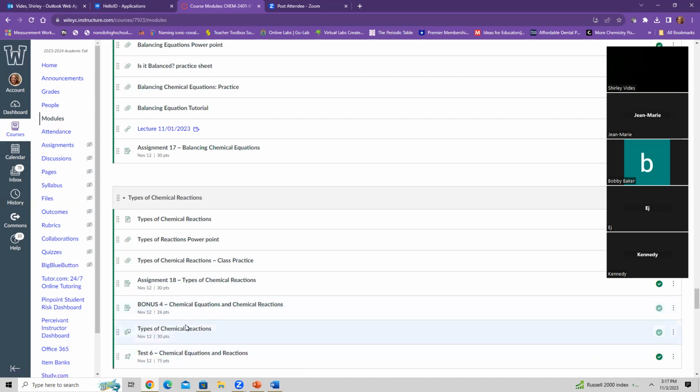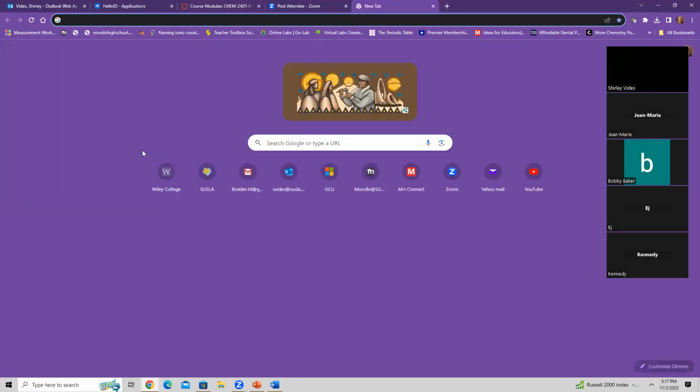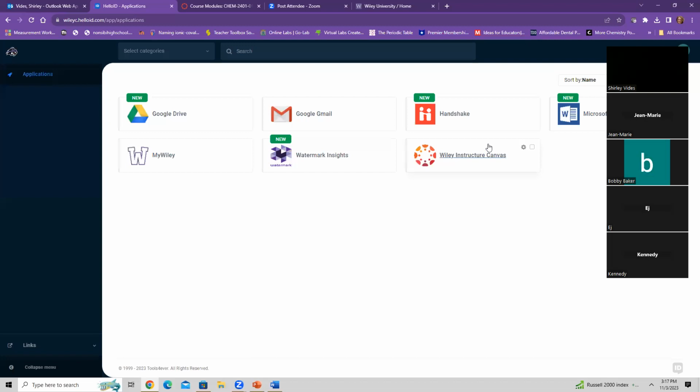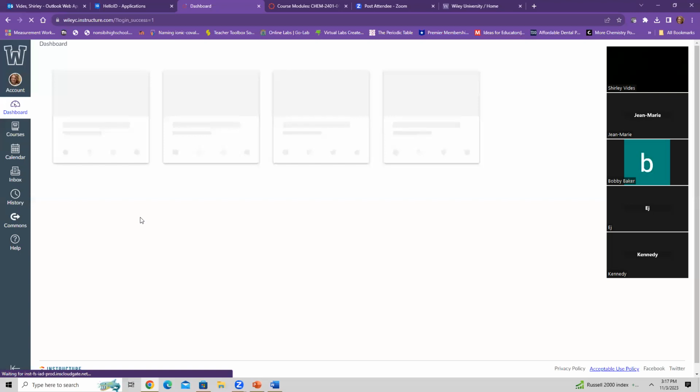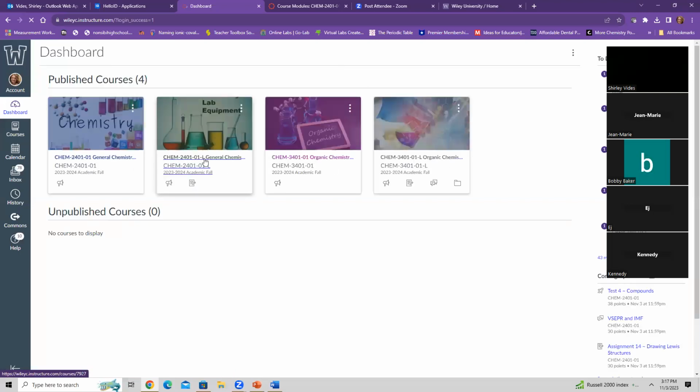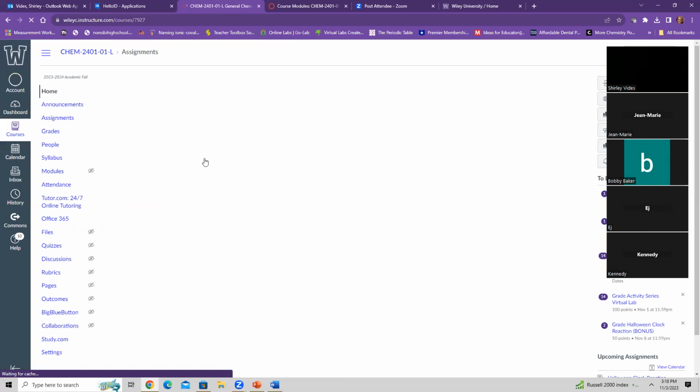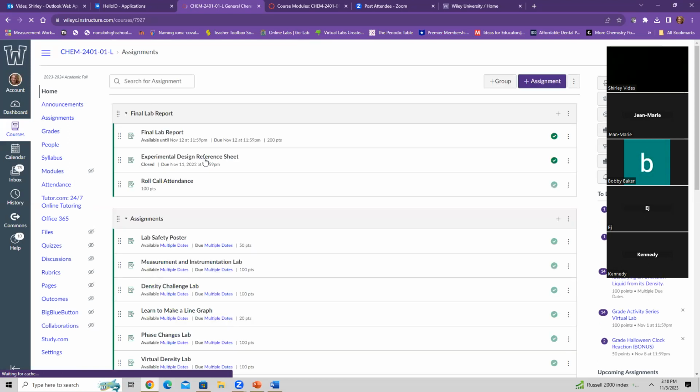So what you need to do is look in your book. There is a section that'll give you both. Let me show you where the reactivity series is. Hold on, let me go back to Wiley. All right, so the activity series. There we go. The activity series is in this one lab, but the solubility table is not. I actually give you the solubility table in the second chemistry. I don't give it to you in this one.